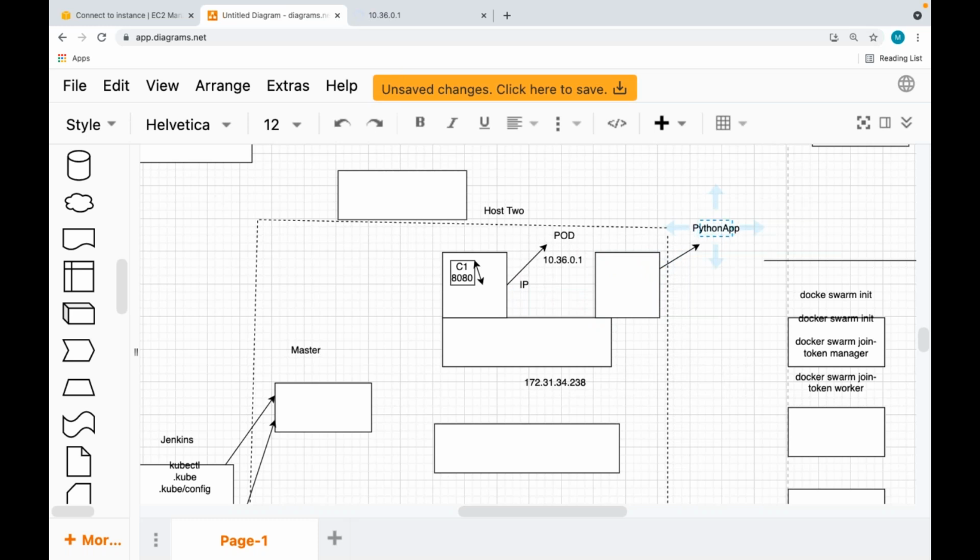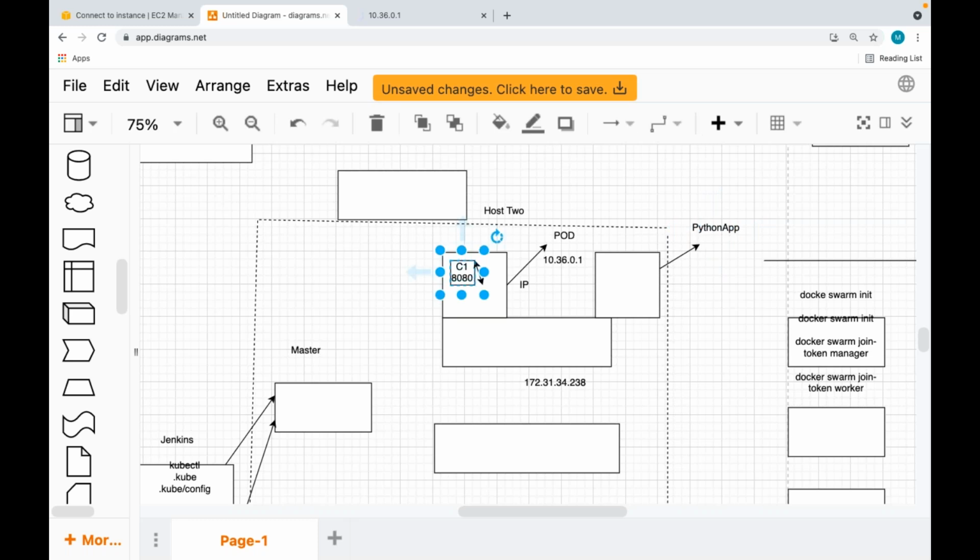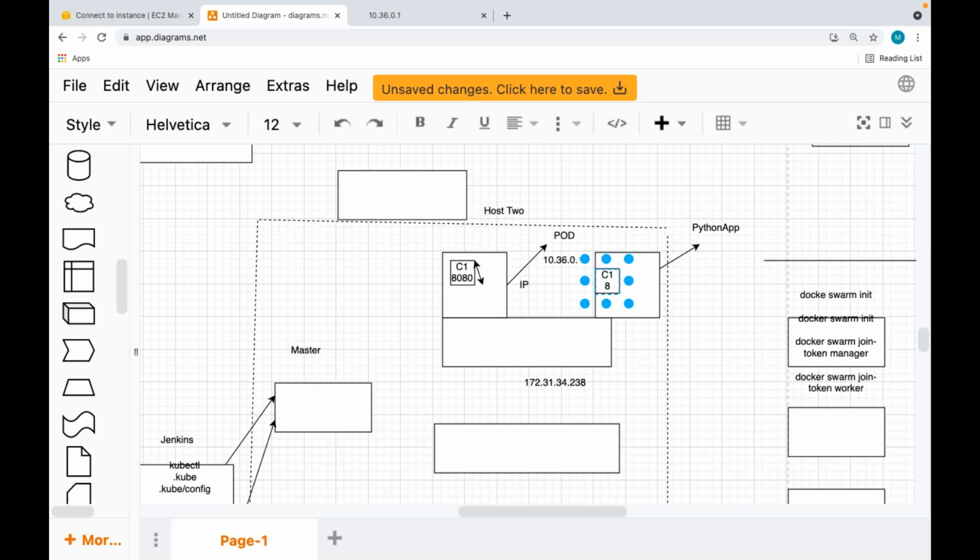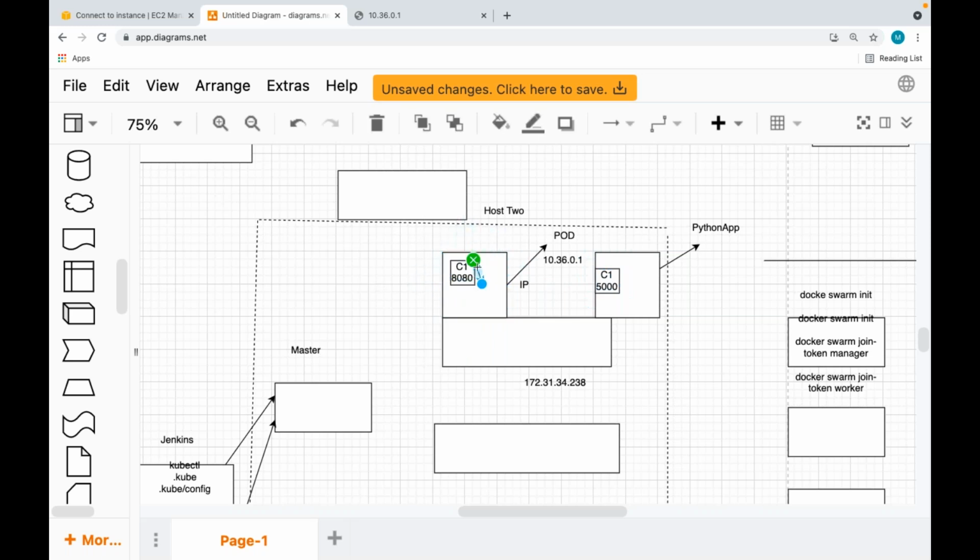Let's say within one application, some microservice, some container is running. Now this application wants to communicate with this application which is running in another pod. Pod IPs will work from here to here.